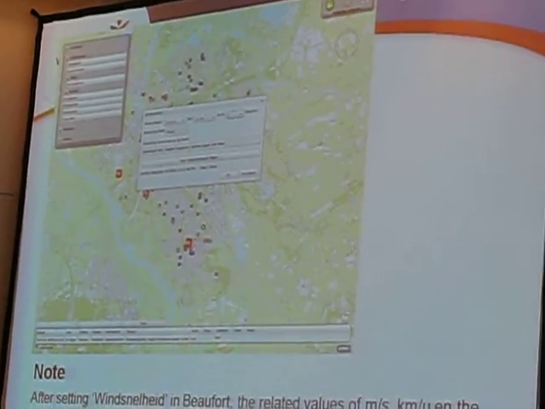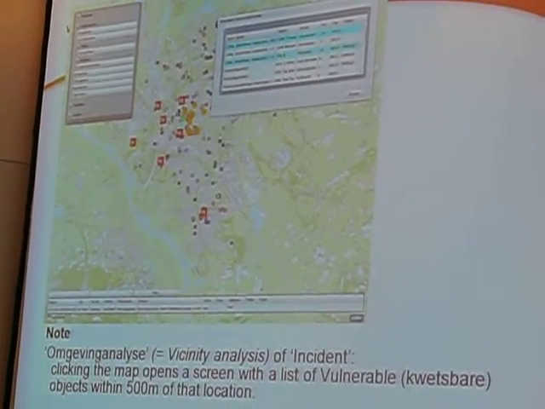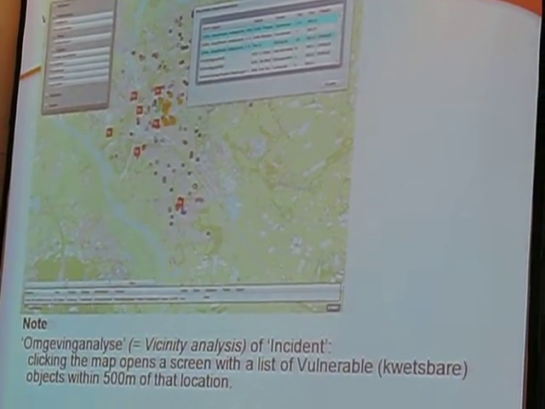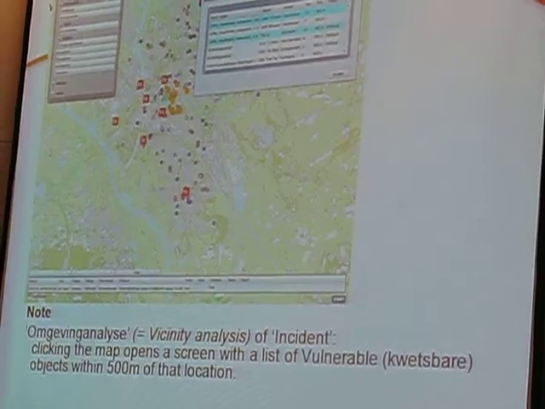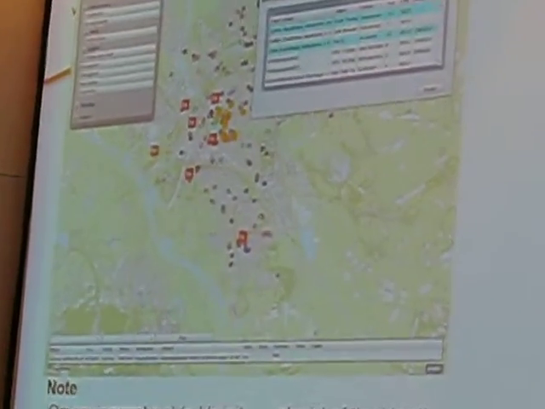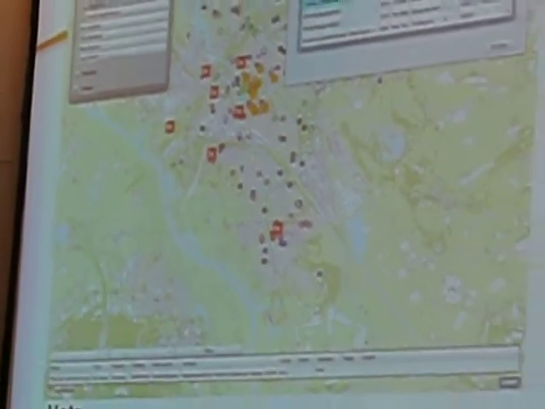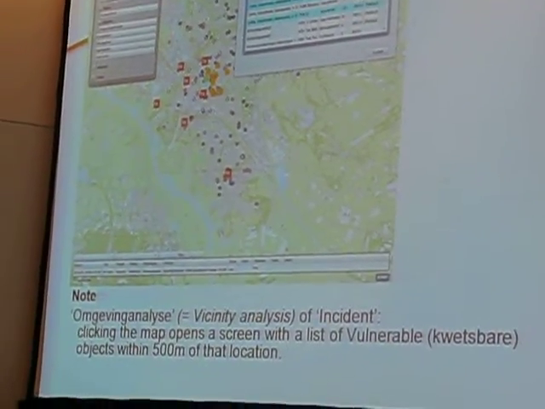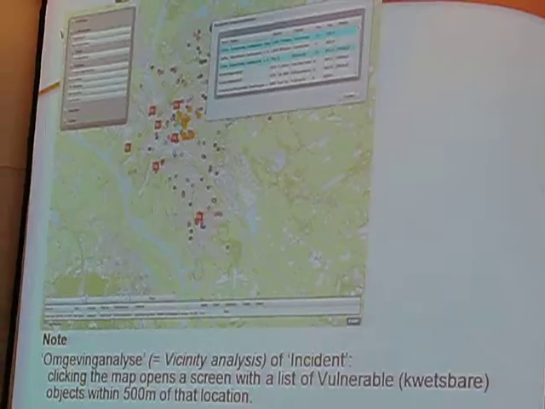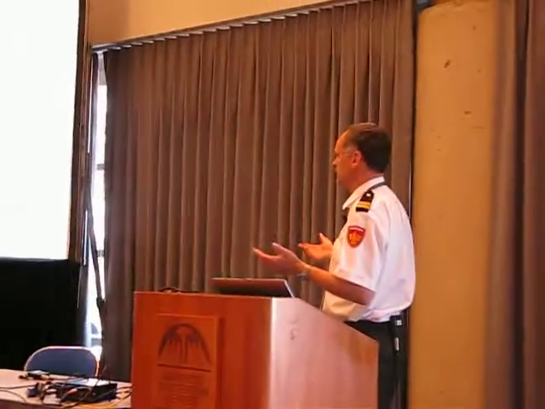The last point of the proof of concept I will demonstrate was vicinity analysis. You add a point and at a certain distance, here 500 meters, you get all the vulnerable objects in that area. In the Netherlands, we have a risk map as a national system, and the government and other authorities have to fill in all the vulnerable objects and the risk objects in their area, and we use those data sets here. And you can filter on it again and select, etc.